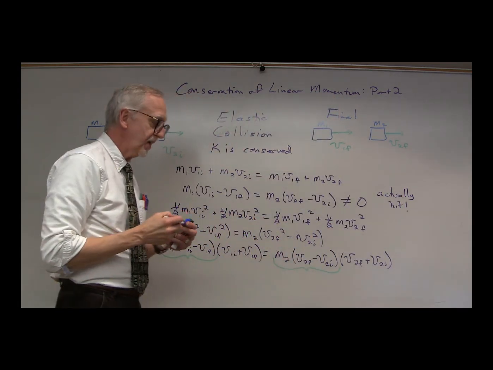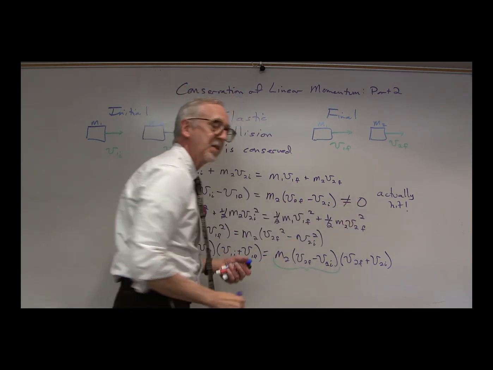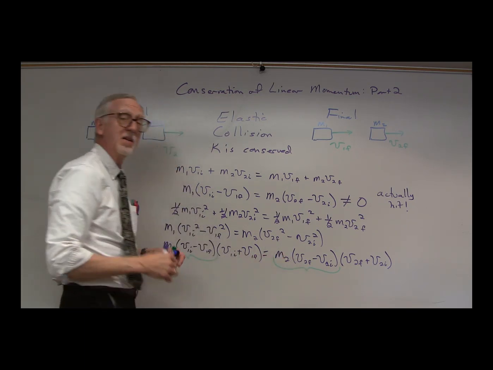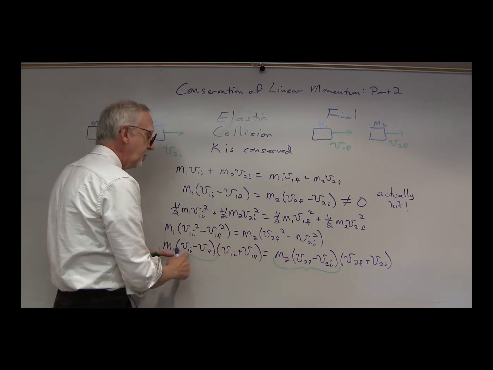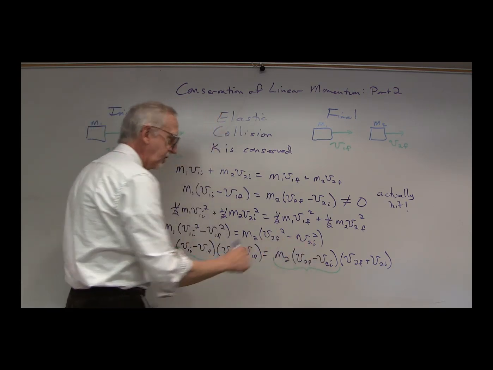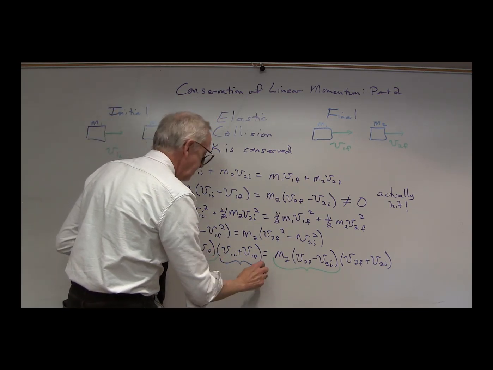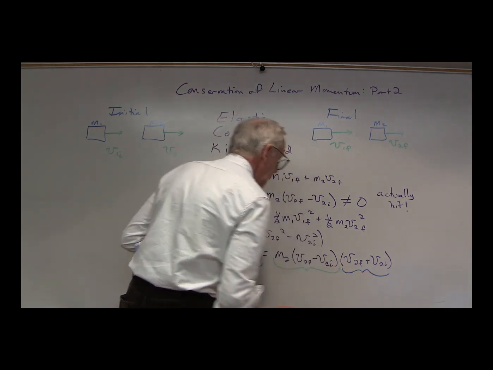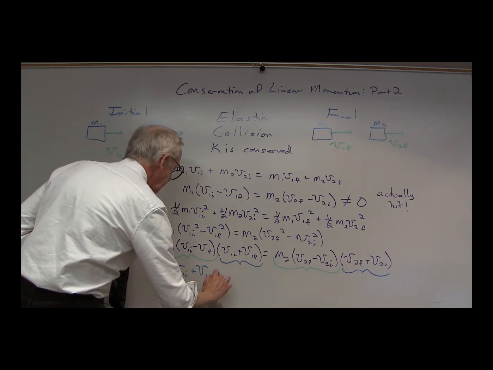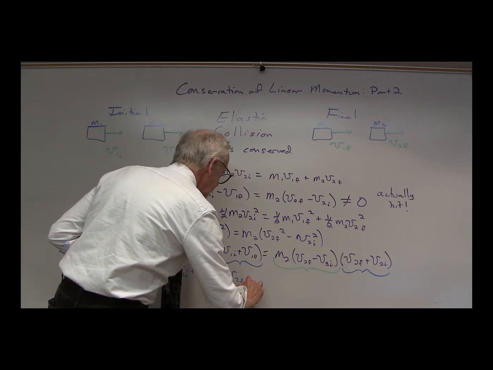So we'll assume they actually hit, in which case this will not equal that, and this will not equal that, and that will not equal 0. Great. So we can assume then that this equals this and does not equal 0, so we can factor out both from each side. We can factor off this one from this side and this one from that side because they're equal to each other. And what does that leave us? It will leave us with this term equals this term. In other words, V1 initial plus V1 final must equal V2 final plus V2 initial.